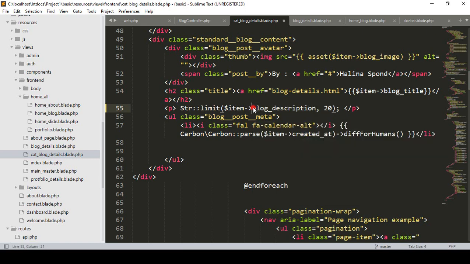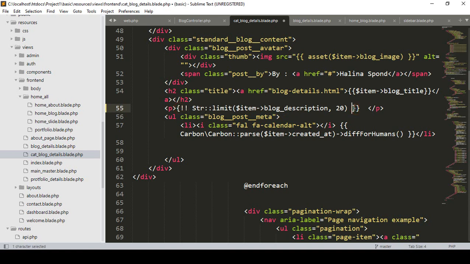When you use that as a blog description, here you also have to update it. Right now we don't need this, I remove it, and now I want to use the Blade syntax. Into this Blade syntax, as I told you before, when you use the description, they have some paragraphs, that means HTML code. I want to remove that one. I only want to display the text.